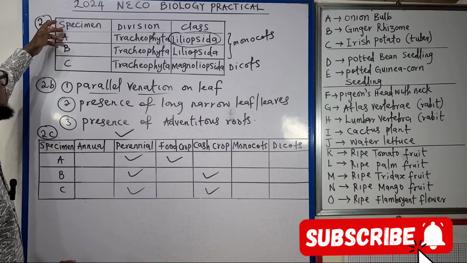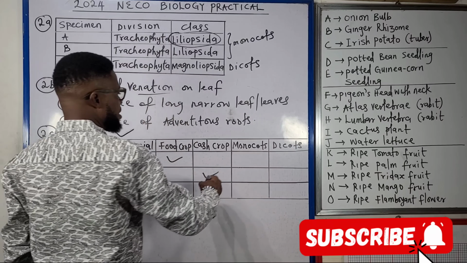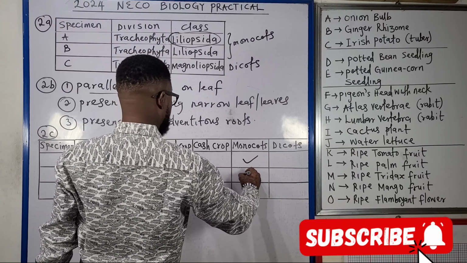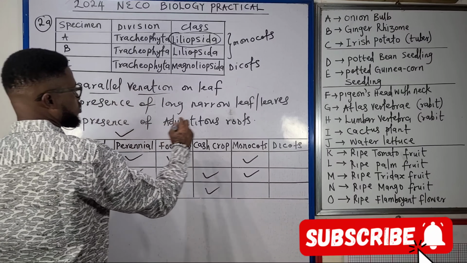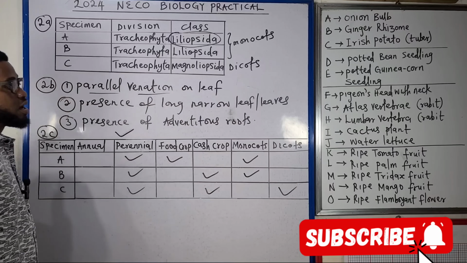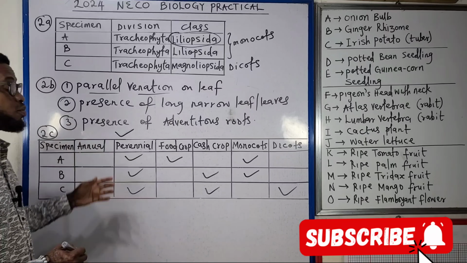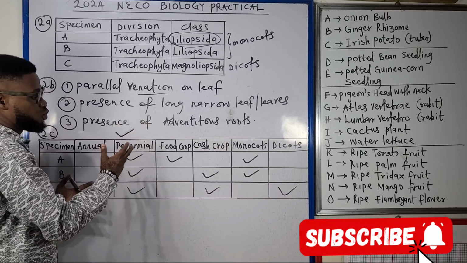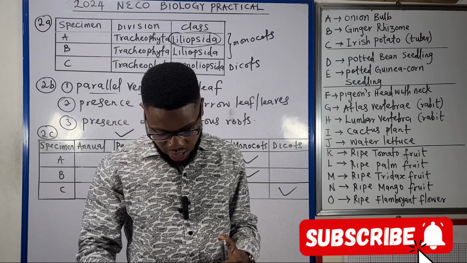When you look at the specimen A and B, they are liliopsida, and what that means is that they are monocote, a single cotyledon. So I'm just going to mark this. It is necessary. But when you look at specimen C, Irish potato, it is a dicote. It is having two cotyledons. So that just ends the table. What we were told to do is to copy and complete the table, putting a tick or what we call a mark where necessary, and that just answers question 2C.